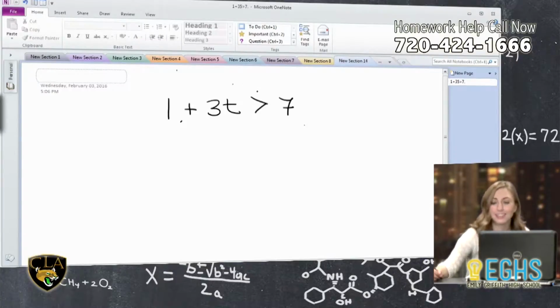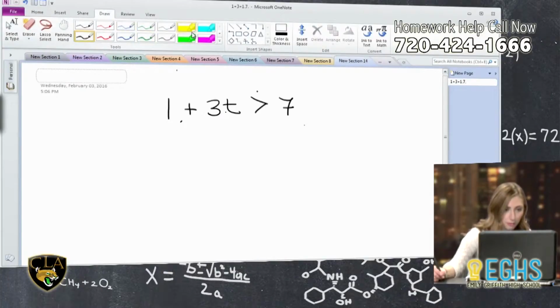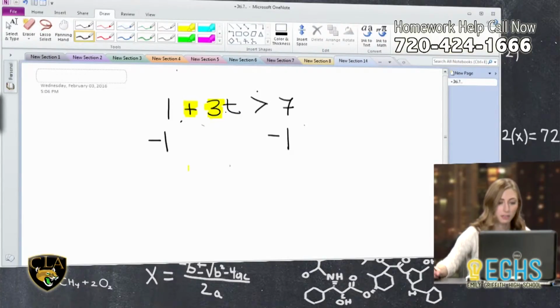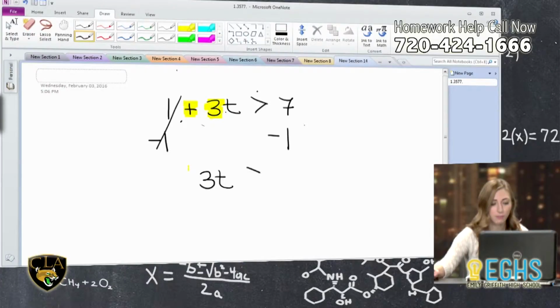So what we want to do is isolate that variable, isolate t, get it by itself. So we're going to undo all of the operations that are being applied to this t. If you think about it, at this point, we have addition being applied, and we have multiplication, so 3 times t. So we're just going to undo the addition, and we're going to undo the multiplication. We'll start with our addition. So we're going to start by subtracting 1 from both sides. And so this 1 is now gone, and I just have 3t on the left side. And what happens with the inequality is it follows down, and it just stays facing in the same direction.